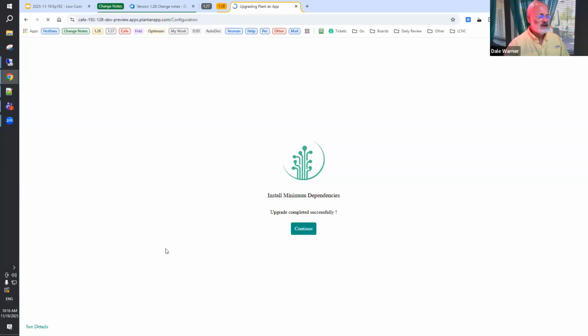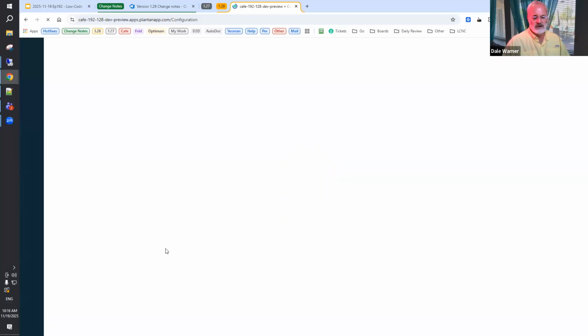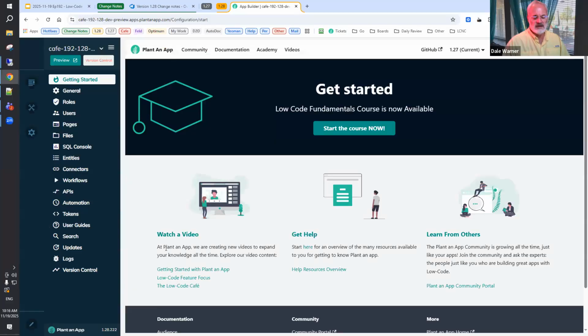I'm going to hit continue here so that we can go on, and let it load while I talk. One of the things that has challenged our installer in the past is that if you have a site that's under heavy usage and you're trying to run the installation, users accessing the site, just the act of them trying to access it, interrupts the installation process and sometimes causes failures. And so we're going to a lockout kind of mechanism so that the installation becomes more reliable. But you're going to have to know that and be able to schedule downtime if you have a busy production site.